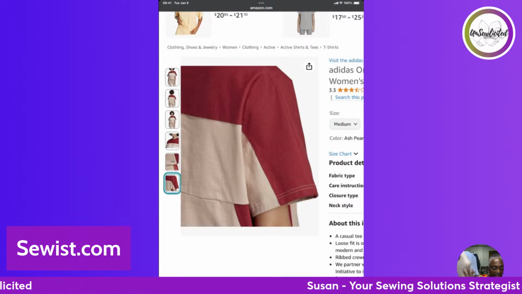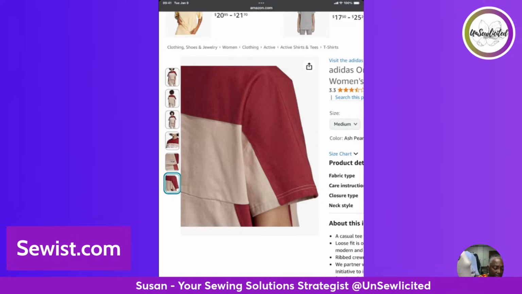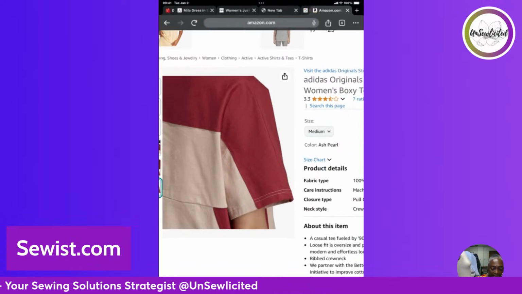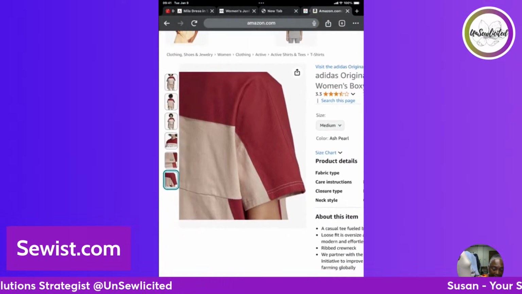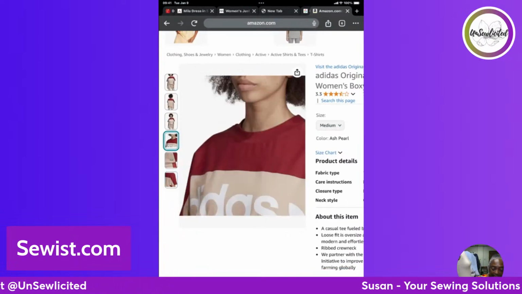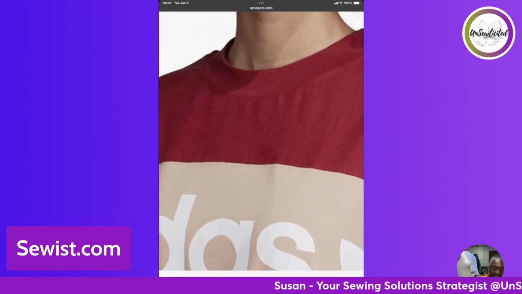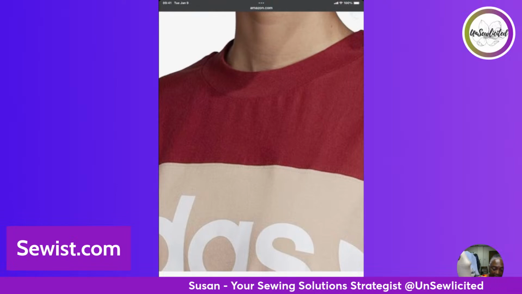If you take one whole pattern, you're cutting it up just like you would a puzzle. Yeah, the piece in the front is a puzzle. It's like the piece in the back. See how the back is? Same thing in the front. See that seam right there? There's a seam right there. They top stitched it.